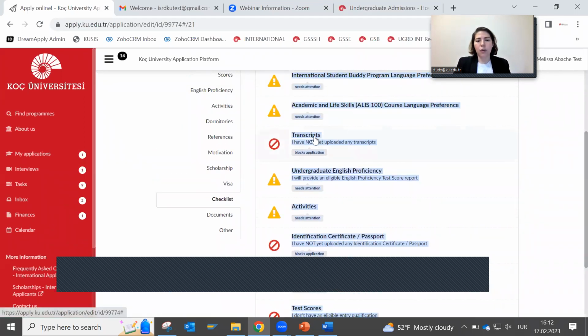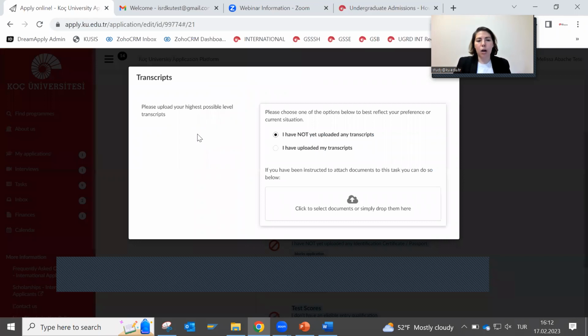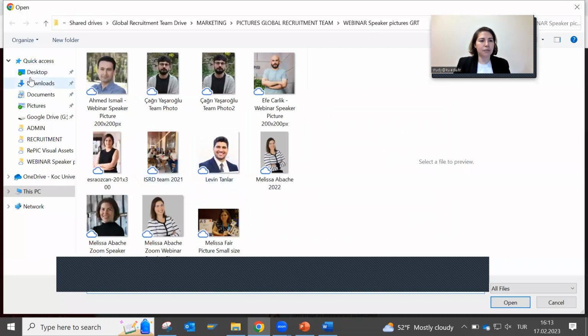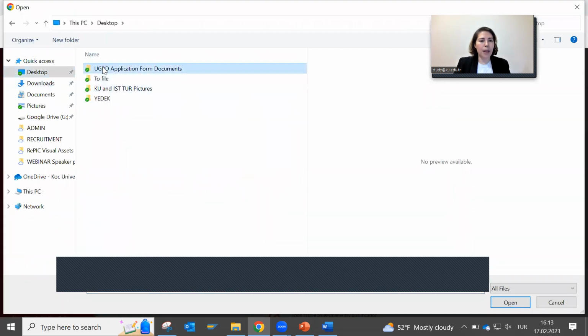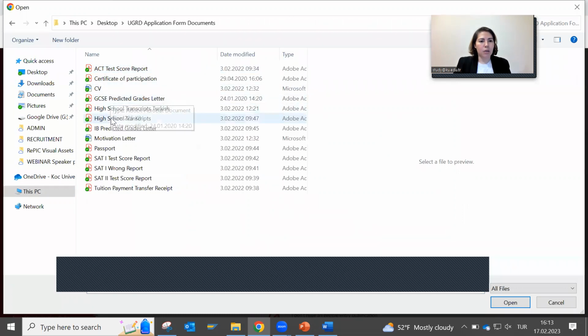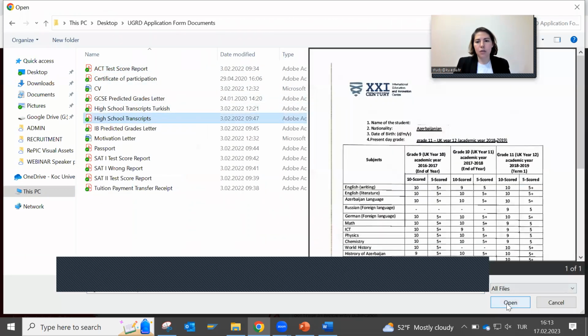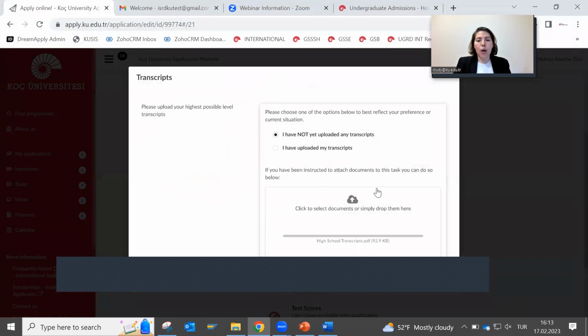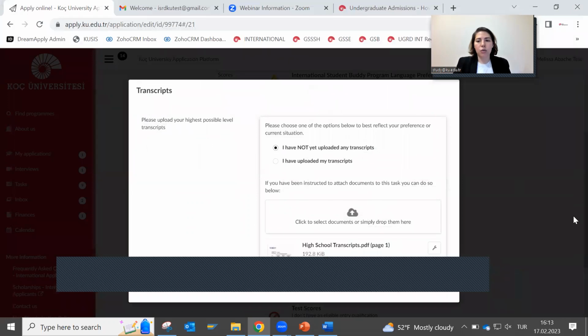So here's where we go first, for example, and upload our transcripts. What we do is we click on the little cloud and select go to my folder. We're going to select our transcripts. These are just some sample transcripts. When you are uploading the documents, you will see immediately that it's there, right?